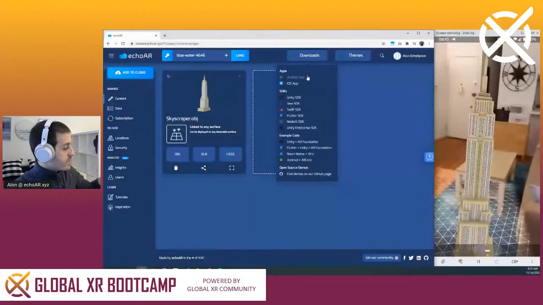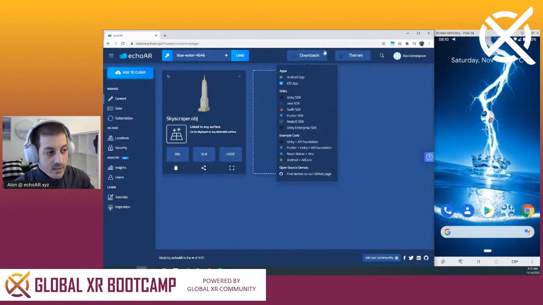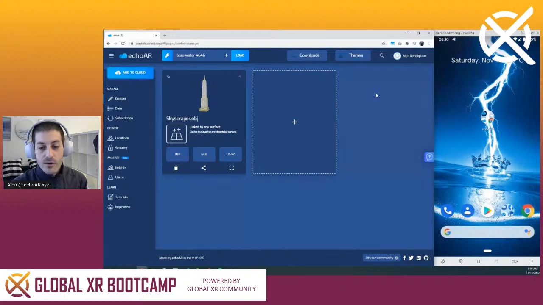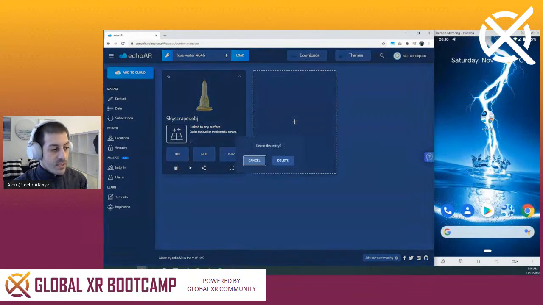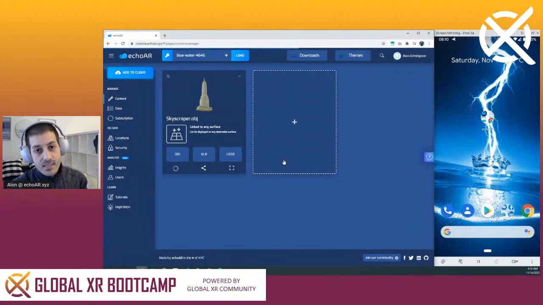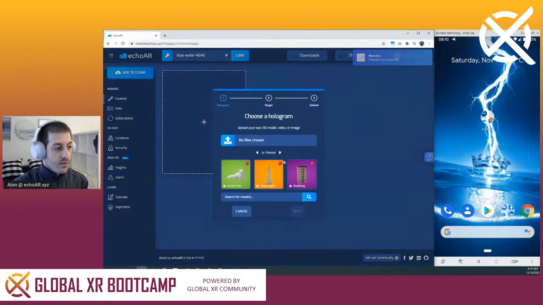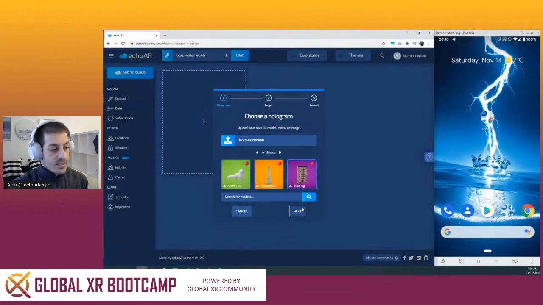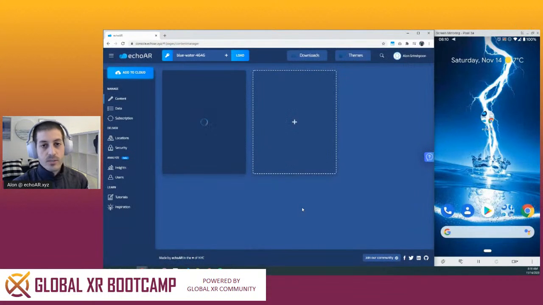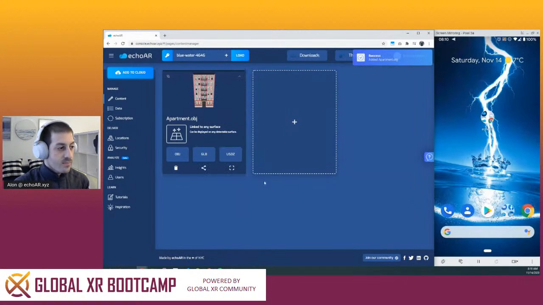What happens if I want to change this to something else? Instead of seeing the Empire State Building, let's say I want to publish new content. So instead of rebuilding the application or doing anything technical, I'm going to go back here. I'm going to delete the previous entry. I'm going to upload something else, and that will automatically update across all platforms. So I'm going to throw that in. Let's say I want this building instead. Same process occurs. We're taking that 3D model, converting it to work on Android and iOS and MagicLeap.